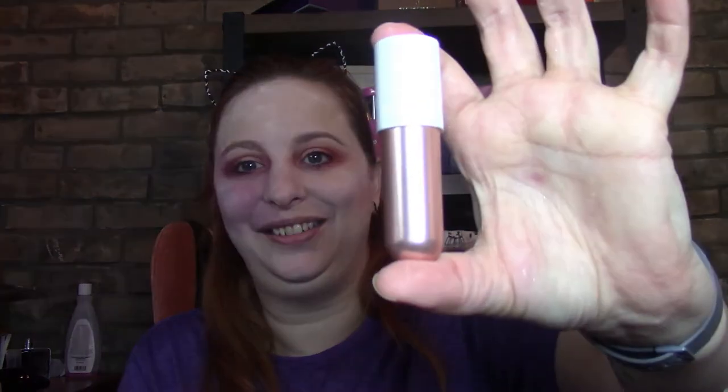I got this at the Boxy pop-up, so I just want to try a little bit of this. So I do have, oh my god, that is so cute. I do have just the balm upstairs, and I put it on before bed, and I love it. Ooh. That tastes really good, and actually, I think that almost matches the lip liner I put on.